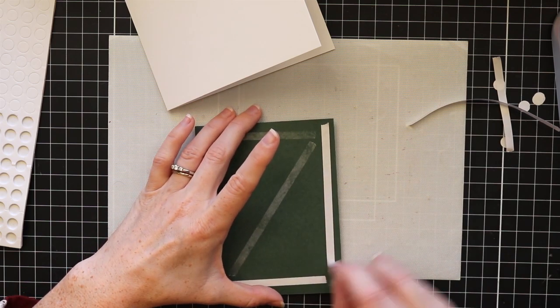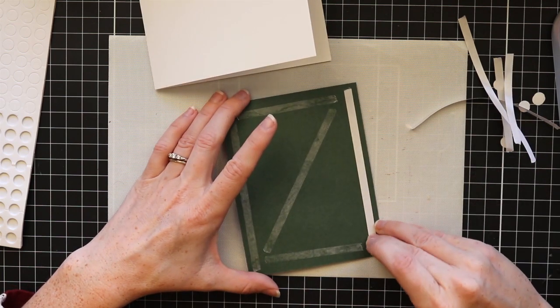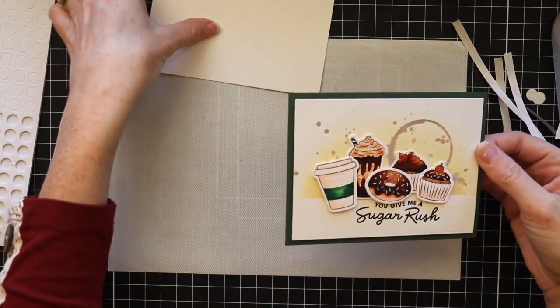I'm using a card base from Scrapbook.com too. This is the Nina Solar White paper, so it's great for card bases. It's also great for coloring on, so it worked really well with this card. So that is the card today, guys.